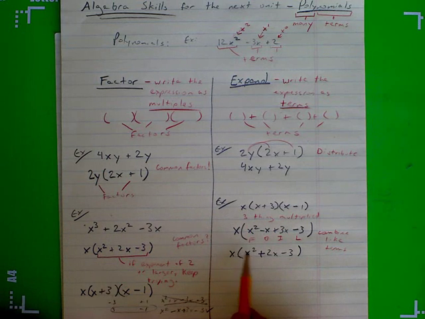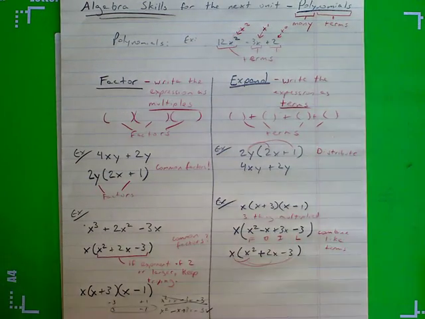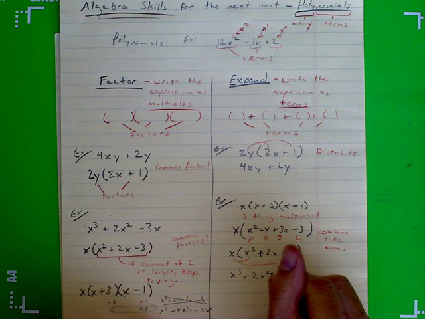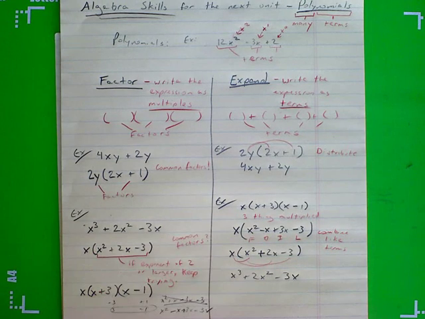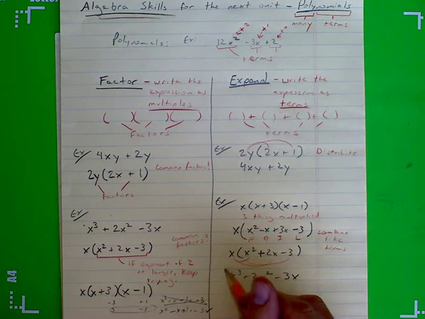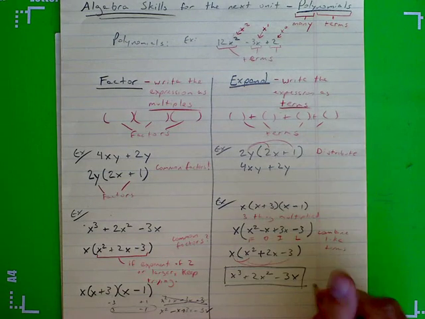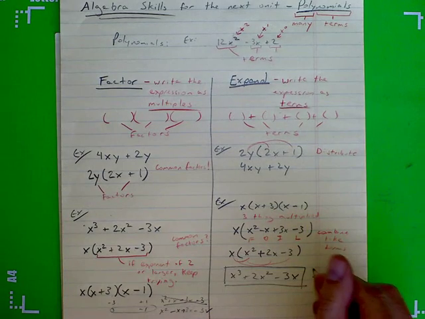How do I multiply this x by this list of terms? Yeah, we're going to distribute it. And that's x cubed plus 2x squared minus 3x. Now we have a list of terms. Term, term, term. There are no parentheses with stuff multiplied by them. Those are factors. These are simply terms. So that's when we can stop, when we just have a bunch of terms. So it's a polynomial, in other words. We have many terms.